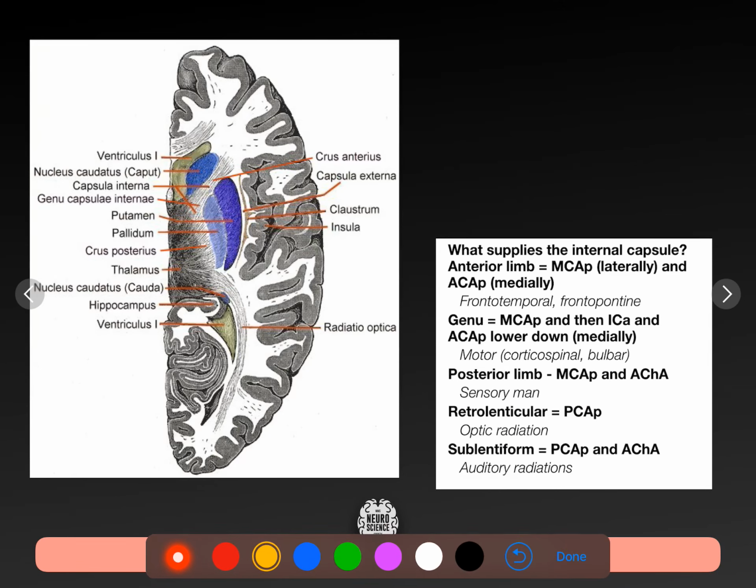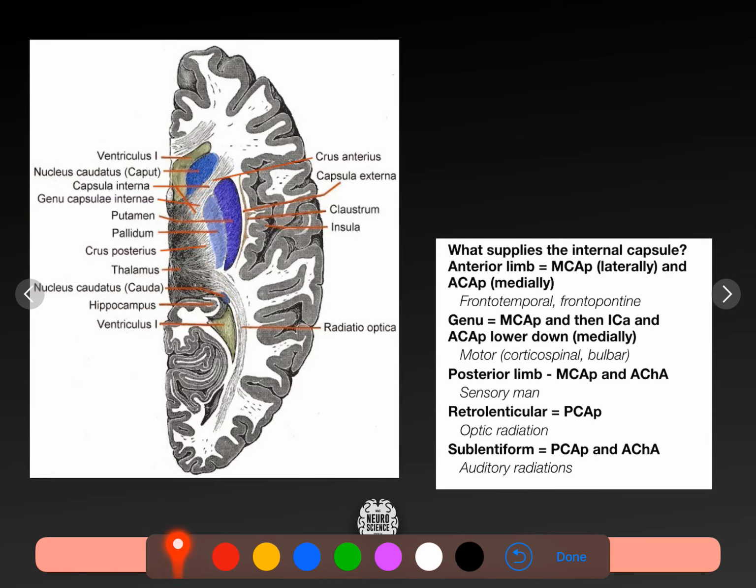Now, the internal capsule is very important, and you need to know it very well, particularly its blood supply. Quick recap here. Here's our ventricle, caudate nucleus, corpus callosum, neocortex up here. Here is our lentiform nucleus, which is our putamen and our globus pallidus. We have our insula out here, but don't need to worry about that yet. There's a hippocampus wiggling around there, caudate tail there, caudate head there; caput means head, cauda means tail. Then we have the remaining ventricle laterally. The thalamus is a bit of a blob here, but we're concerned with this area.